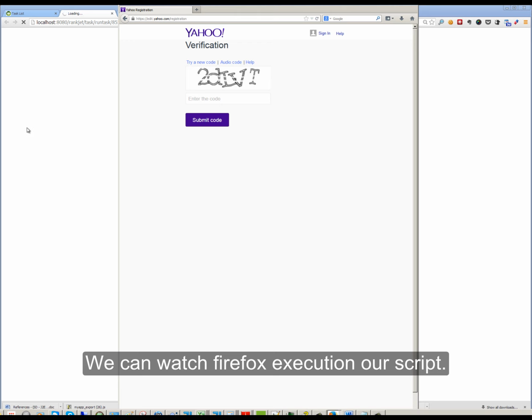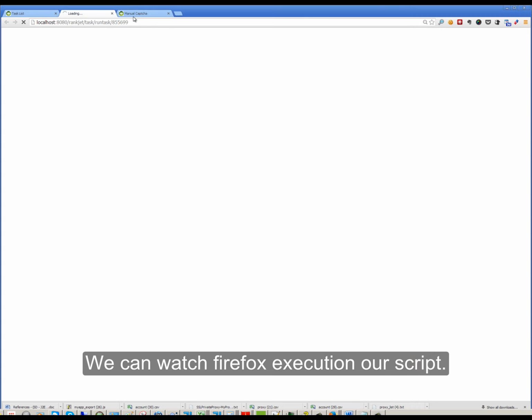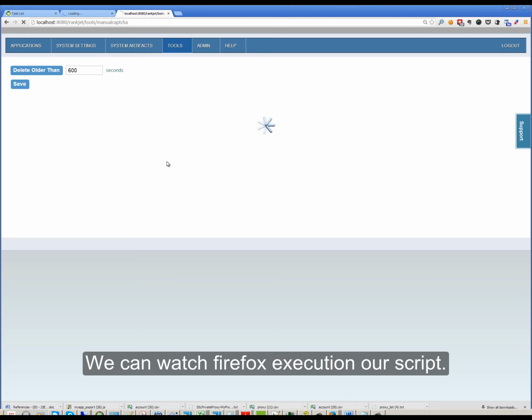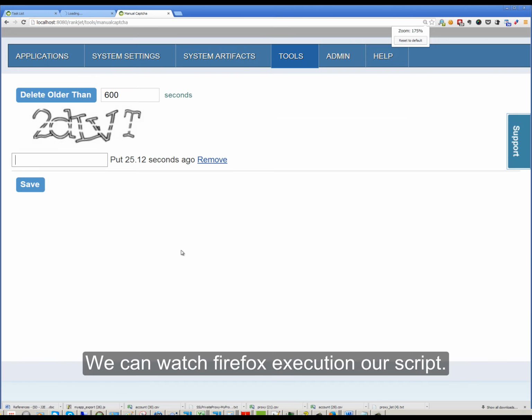But it could be run in Firefox, because it's configured for Firefox and runs multi-threaded as well, and because it's a web interface, I'm running it on a computer which is actually on the network somewhere. It could be, I don't know, in a VPS or some other server, doesn't matter. And I'm managing it from home or from my mobile using the web interface. So even if it's running as Firefox, you don't see it because it's running behind the scenes. Anyway, guys, I'm talking, but we probably have a captcha here to solve.